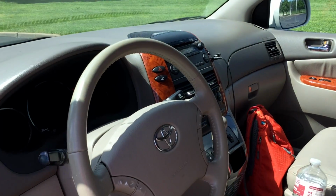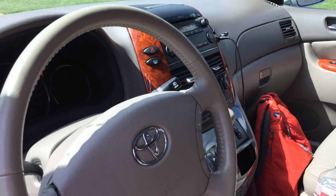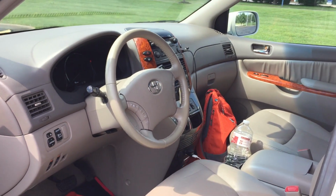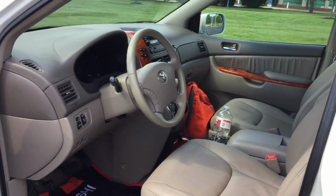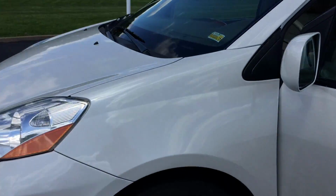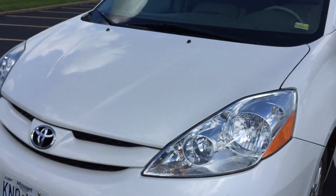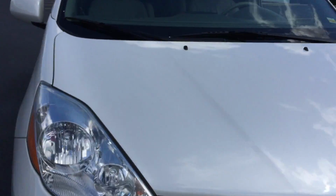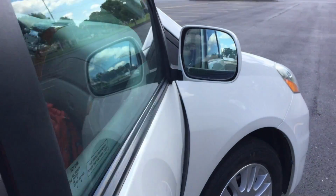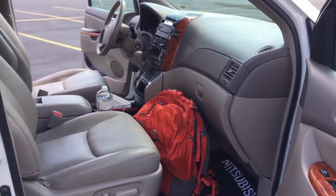I couldn't be happier. The van drives really smoothly. I chose the Toyota platform primarily for that reason. I looked at some bigger vans, but right now, you know, I'm just going to do these trips. I'm not going to be living in this thing quite yet, or in any RV. So I figured this will kind of double my gas budget. I think I can get almost 20 out of her. And the quality on these things is impeccable.